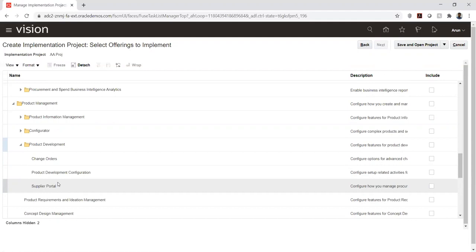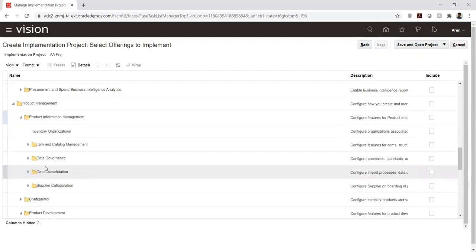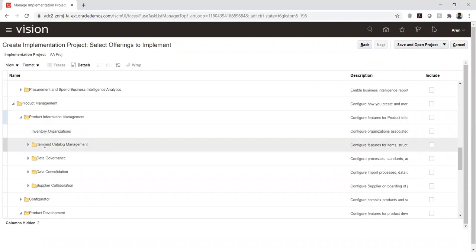Apart from that, if we want to create a particular item, to configure the inventory organizations and all those things, they have categorized it under product information management, where we will set up the item class. Item class is basically new in Fusion.